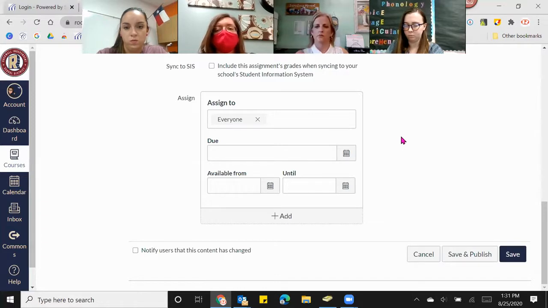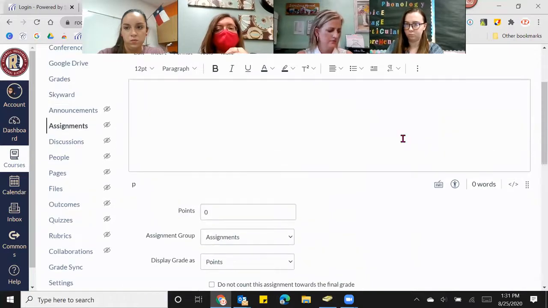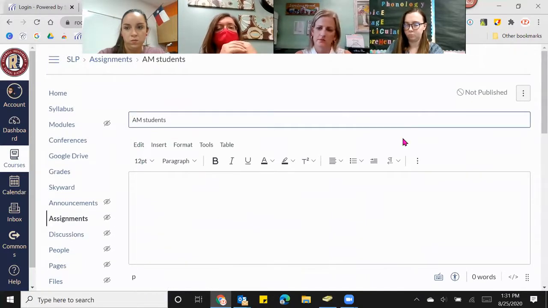And Leah, if we don't post it in our own Canvas, if we're a teacher on another Canvas, we can post the same assignment and click only the student can see? Yes, absolutely. Okay. Yep. Yeah.